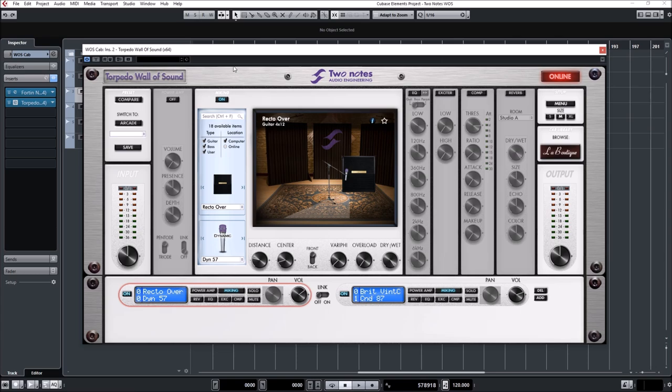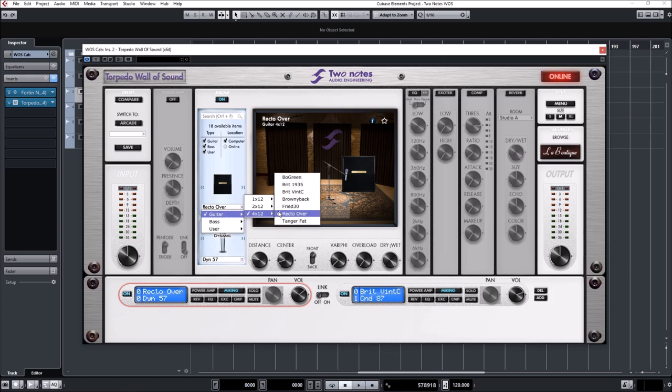And then the main attraction, I suppose, would be the cabinet miking section, which we'll talk about here again, which I think is the least exciting thing for me because I have all these IRs and programs that can do it for you, but it is still an interesting way of going about it. So with the pack that I have, at least, I have quite a few bass and guitar cabinets, four bass cabinets to be exact, a 9x10, something you don't see every day. I like that a lot. You can still load your own user IRs as well.